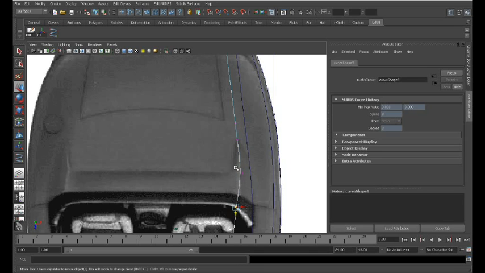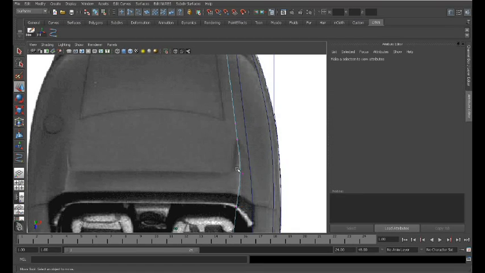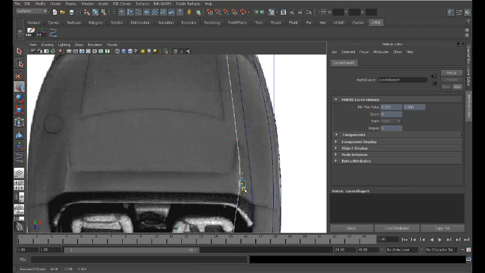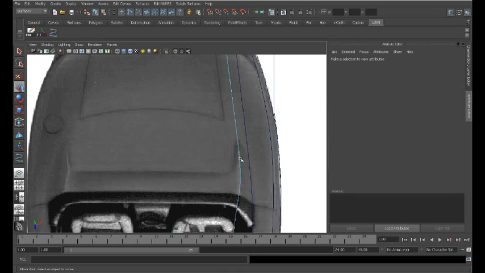Alright, so this will come up a little bit more. There we go. Now what I'm looking at when I move these edit points around is actually the design of the vehicle. There's more of a straight path along this feature as it slopes down, and there's more of a turn right here at the top of the hood there.